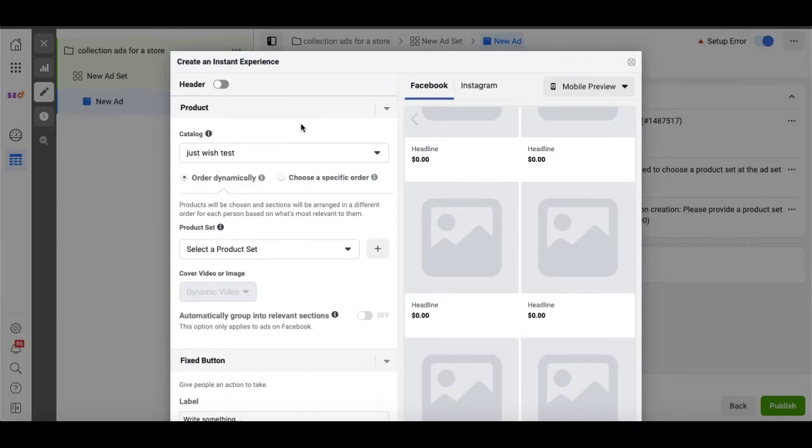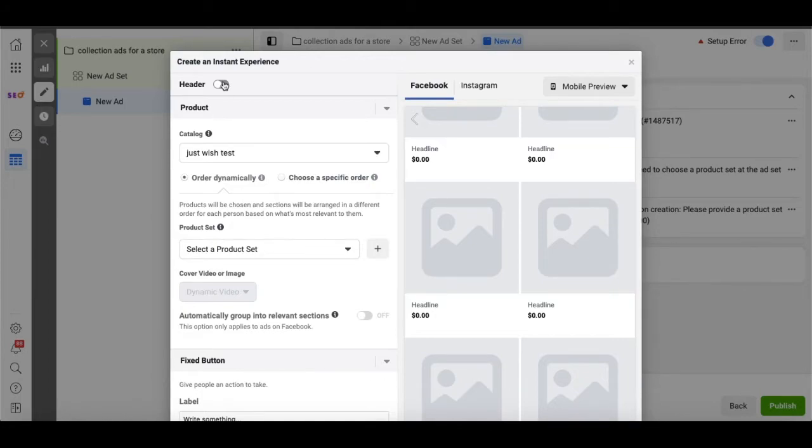As you can see, it requires you to have a catalog. Basically, a catalog is a shopping catalog of the products that you have uploaded on your website, and they are integrated with Facebook. So if you don't have any shop catalog, don't worry, because I'm going to teach you how to upload and create a manual catalog in here.